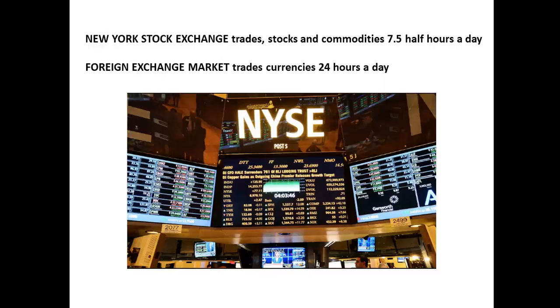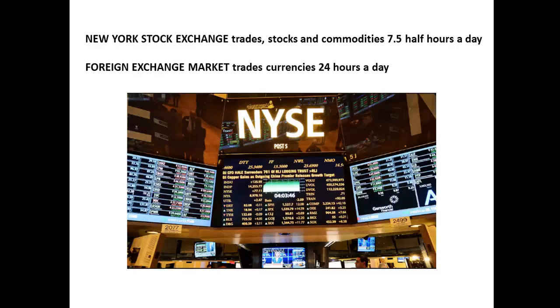Look at it this way. Think about stocks and commodities on the New York Stock Exchange. And when I say stocks and commodities, I'm talking about grain, oil, beef, cotton, and even your everyday living items. Everything that you can think of which is imported or exported across the world. Its value is traded every day on the global stock market. Prices go up as the demand increases and prices fluctuate as the supply decreases. This is traded about 7.5 hours a day.